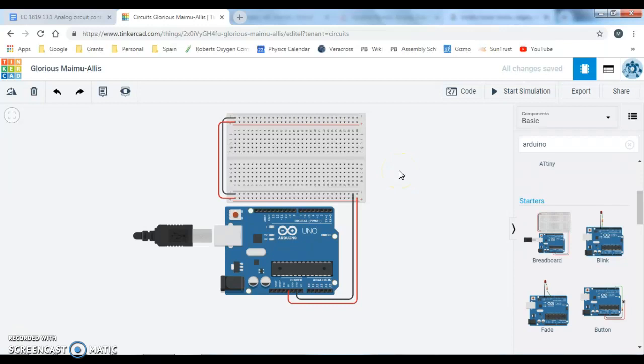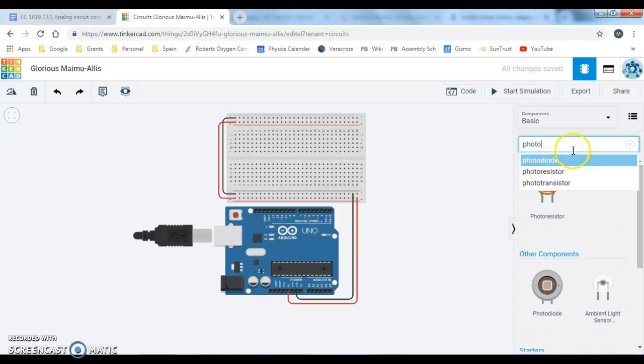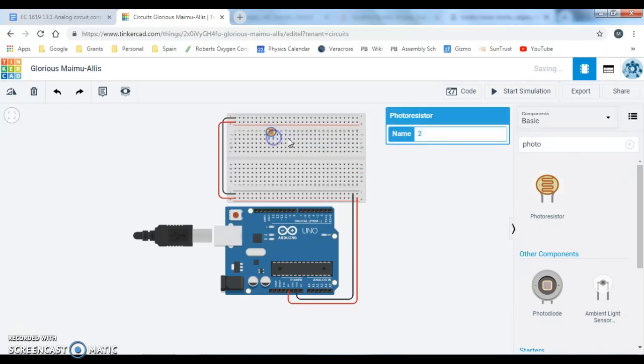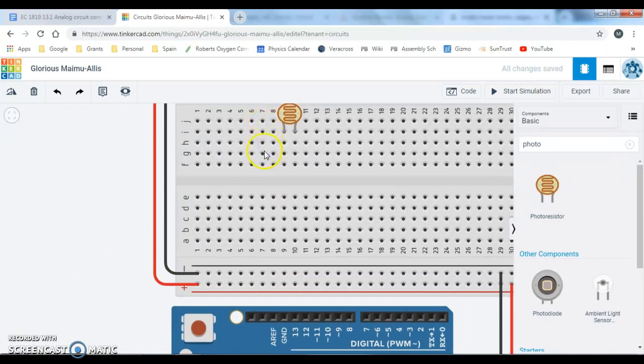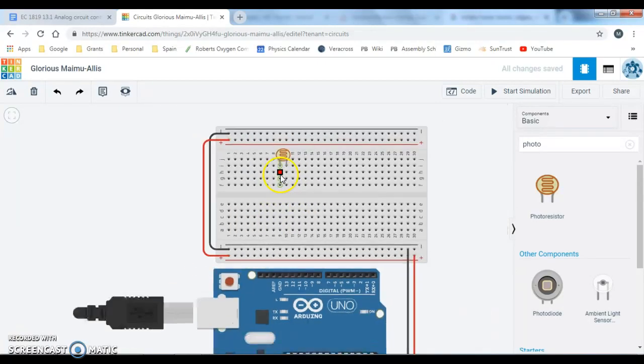So I'm going to need a photoresistor. So same thing, I'm going to type in photoresistor, and there it is right there. So I'll click and drag this in. Doesn't really matter where I put it, but that looks good. I could name it if I want. I don't need to. Please remember, on the breadboard, these rows are all linked, and what you'll notice is Tinkercad highlights them in green so you know what's connected, and similarly the negative bus is all connected, so is the positive.